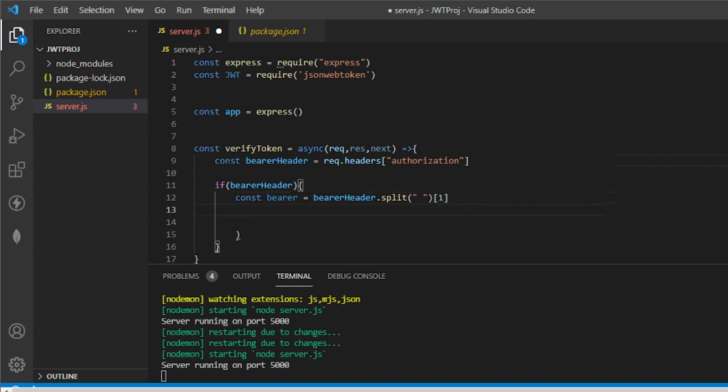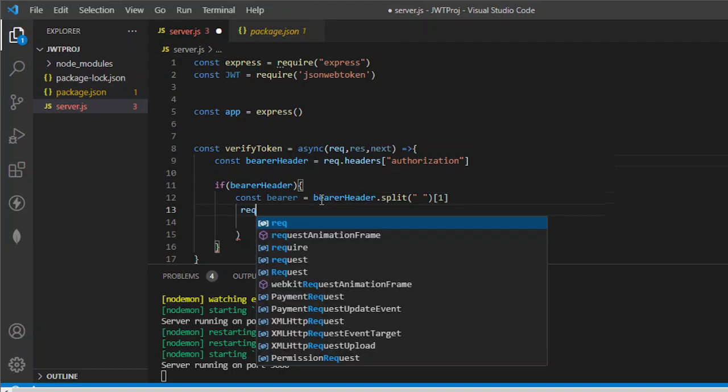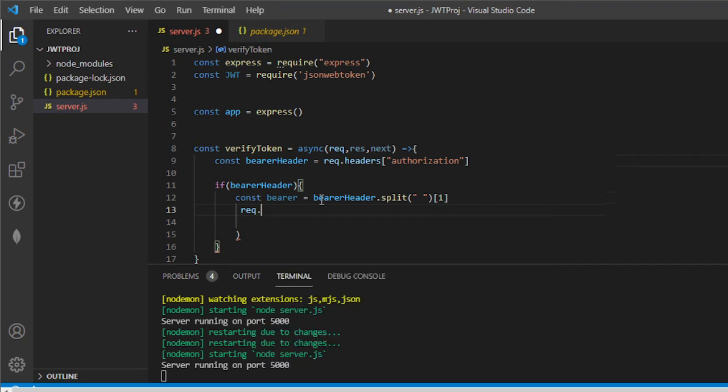The first part, we split that, and that token, we're going to assign to our request, and assign that to token. Of course, from this bearer. So we want to extract the second part, the second item in the array, and we're going to assign that to our token.